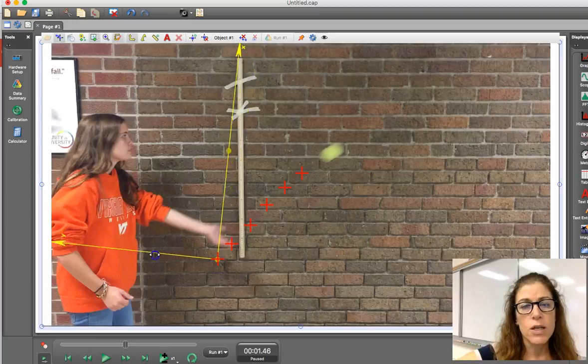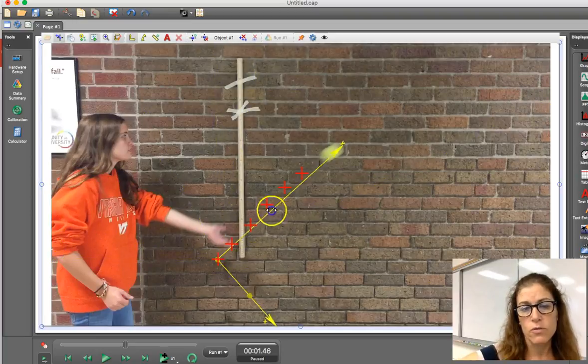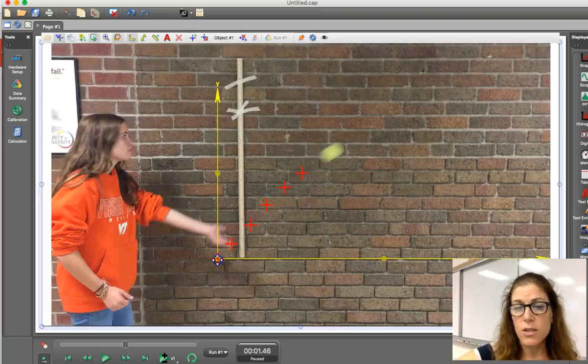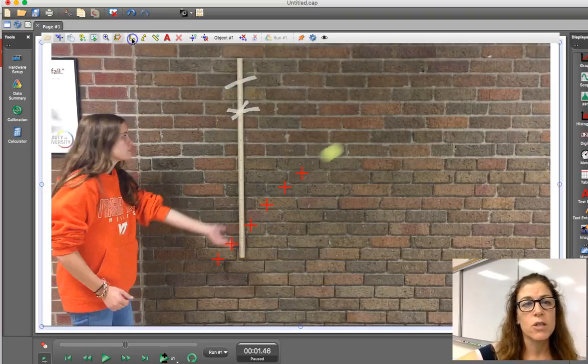If you want to rotate it, you can make the X point up and the Y point to the left, or anything like that, down and to the right. It's easiest to make your origin be the very first point, so you can always adjust it afterwards. When you don't want to see it, you can hide it. If you want to lock it so it can't be moved, use this button here.